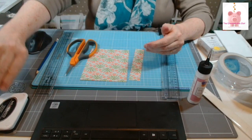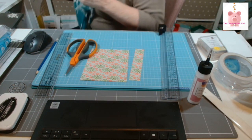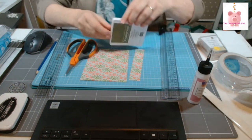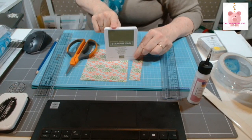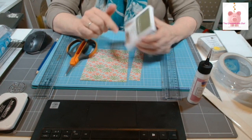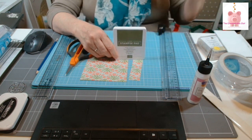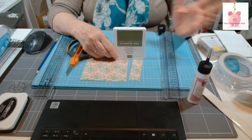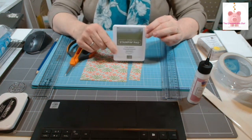I will say if you can save up to get a good ink pad, let me just see if I can reach one. If you can save up to get a quality ink pad, it's worth doing. Now, this is Hannah's because she's probably got mine. My very first quality ink pad was a Stampin' Up one, but it was secondhand and I only paid $5 for it at a secondhand swap meet thing. There are places online, Facebook groups, where you can buy and swap card making supplies. There are some specific to Stampin' Up! products. Not cheap if you have to buy it new.